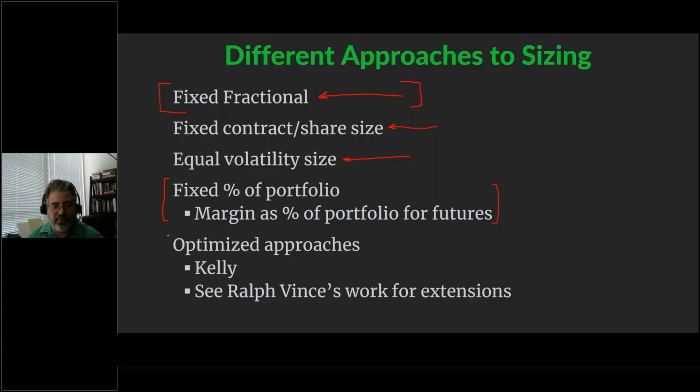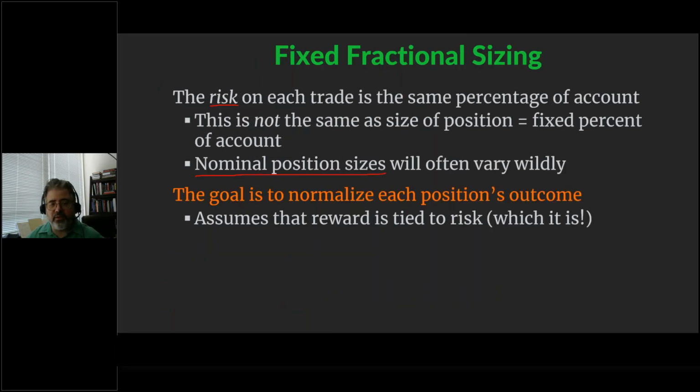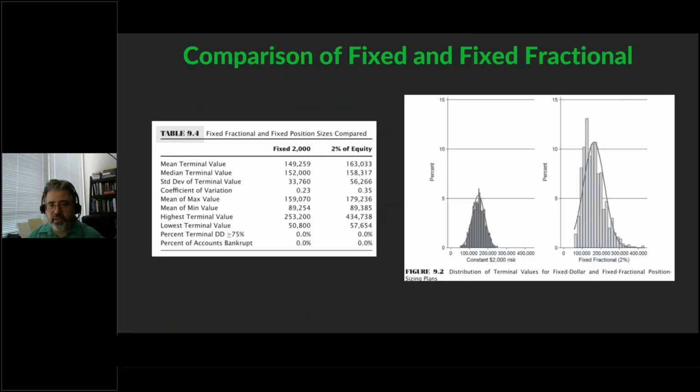The other one that we're not going to think about a lot today, but you should certainly be aware of, are the optimized approaches. If you want to think about this, the famous number is the Kelly criterion. I would read the original work on that. Is it from the 60s or 70s? But if you really want to put these optimized approaches into operation, I think you want to read Ralph Vince's work, and he has several books that you can read.